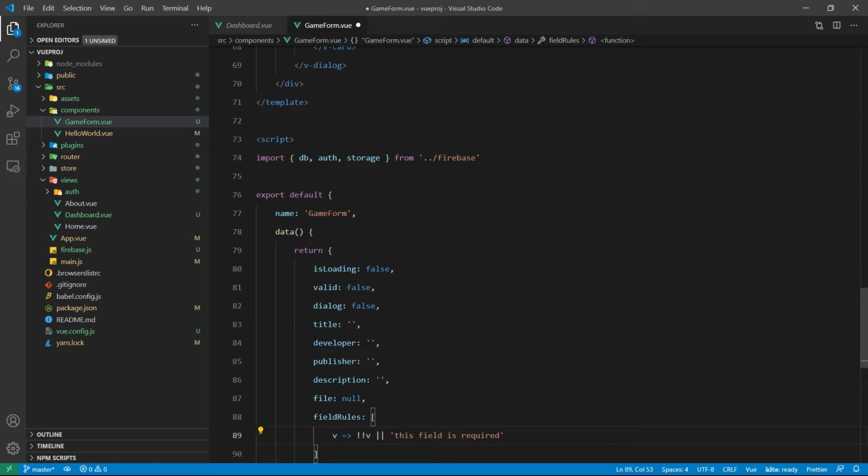So our data is ready, and we also need to import Firebase, auth, storage, and not DB, but the games collection.